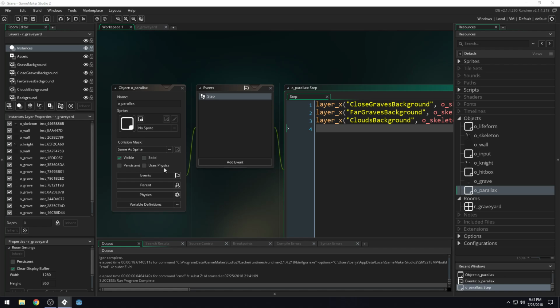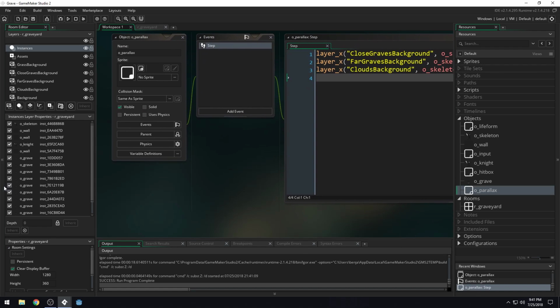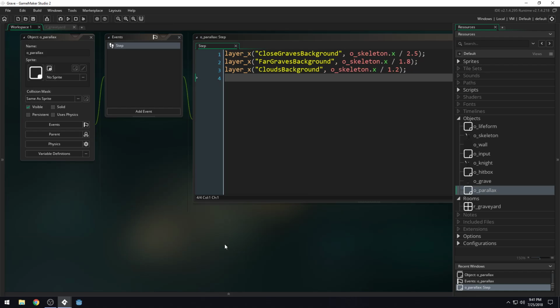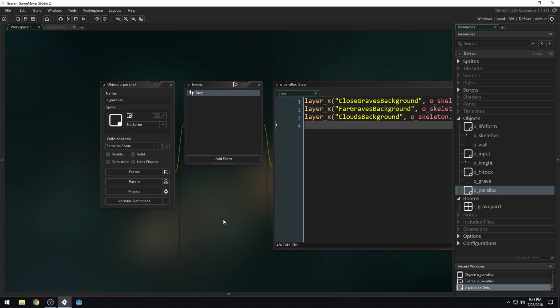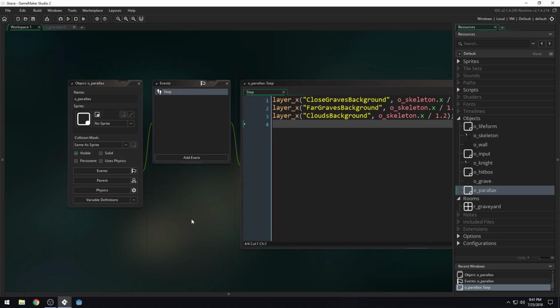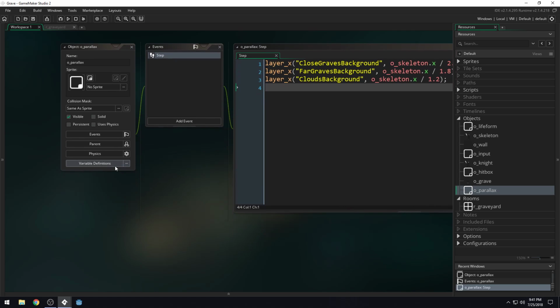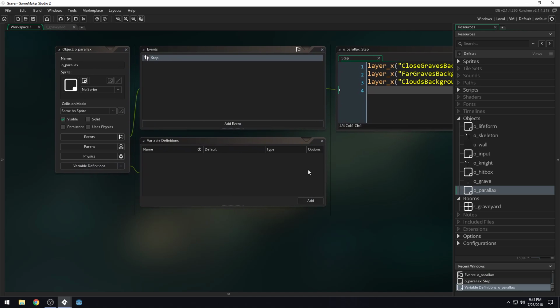We're going to use object variables for this. I don't remember if I've used object variables yet in this series, but they're really good for this, because we're going to be setting the color of these backgrounds. If you use an object variable, you can actually see the color, you can choose a color. So right here, we'll do variable definitions, and this is where we can create an object variable. If you're in GameMaker Studio 1.4, unfortunately, you can't use object variables. You'll just have to create these colors in a create event.